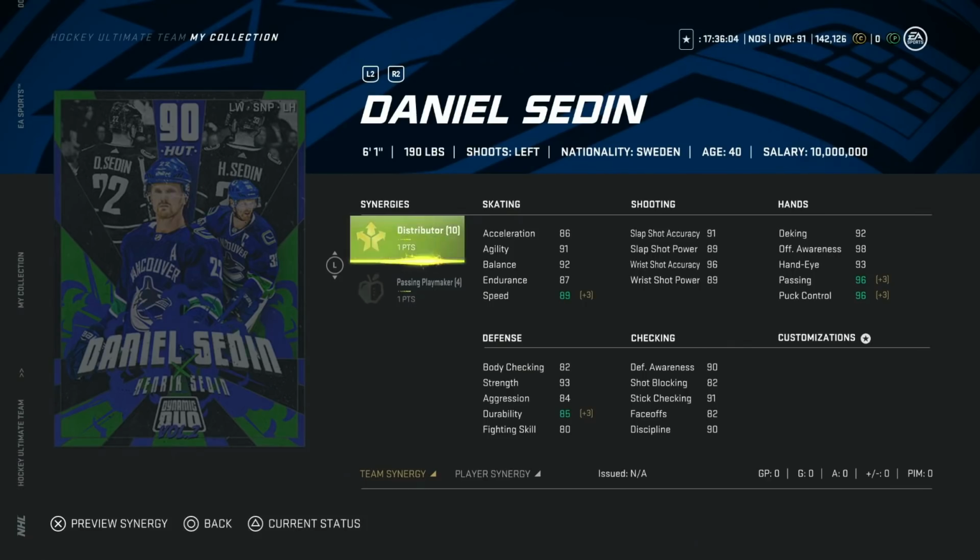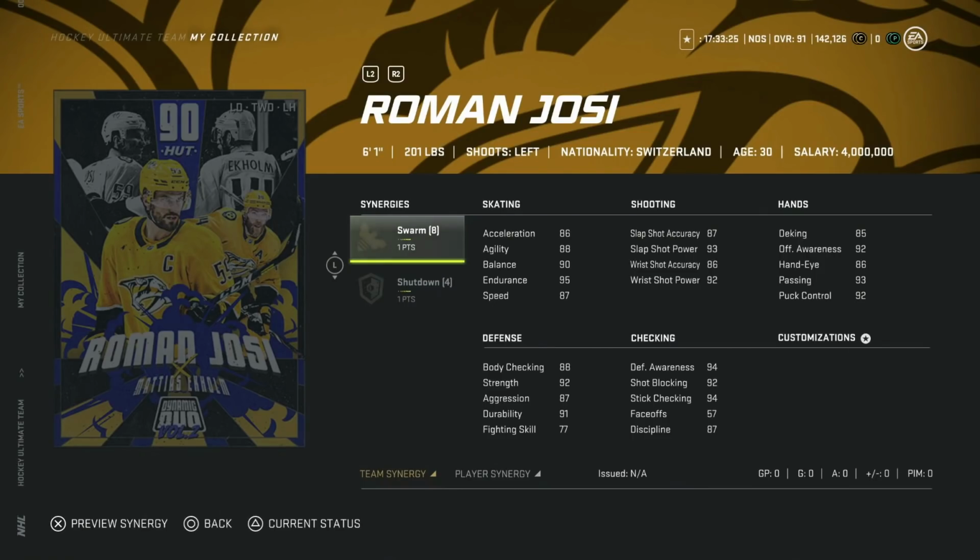While I think it's really cool they put the Sedins into this set, and obviously they were some of the best players when they played, it's just not an exciting card when you compare them to other ones. Like, I have a blast using Teuvo Teravainen from the last event, and that's who he's really going up with. The same with the base Connor McDavid. This is roughly the same stats outside of the hand stats being far improved, but obviously a fraction of the cost. Coming in at number 3 is the 90 Roman Josi from the Predators.